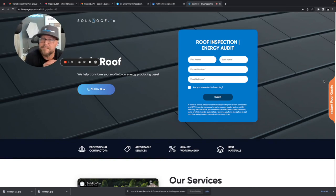If you know anything about landing pages, and I really don't like to call them funnels, that's so 2017, 2018. But let's face it, a funnel is a funnel is a funnel. Information comes into a form. It comes down through different stages of nurturing, where eventually you're going to do a demo, maybe get the sale, and then you take the funnel and you flip it upside down. That's when the R4 method kicks in, which stands for reviews, referrals, rewards, and retention. That's what you do after the sale, your consultation processes, which can also be automated through this system.